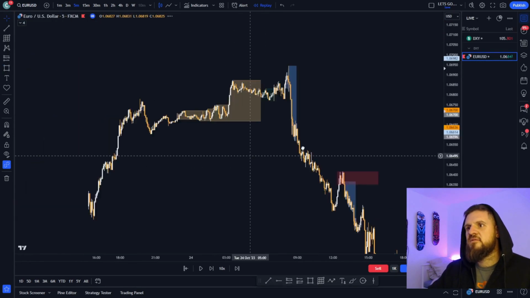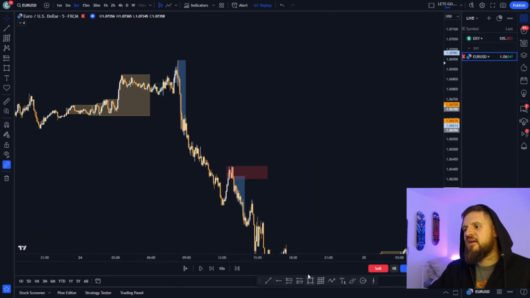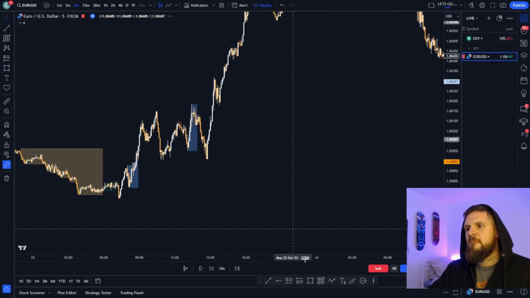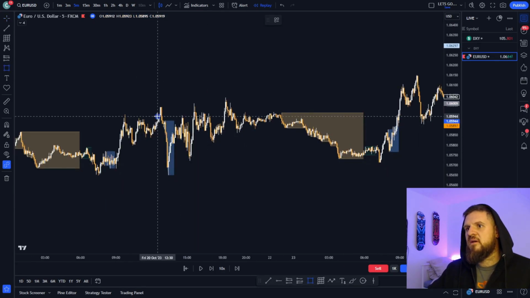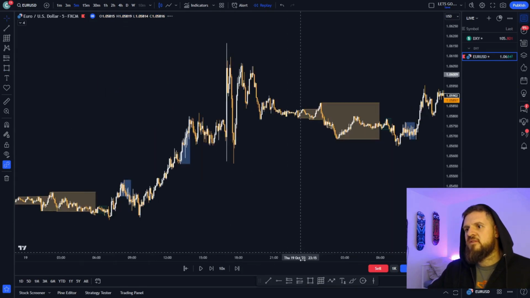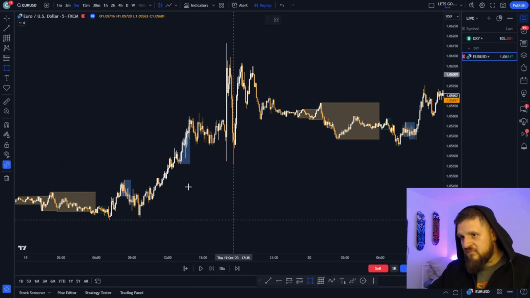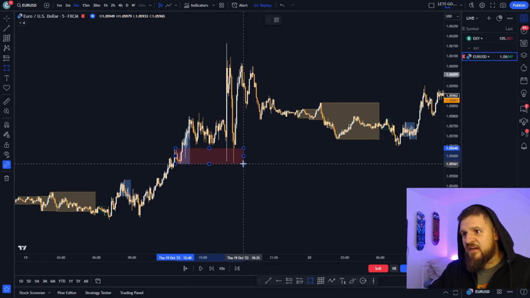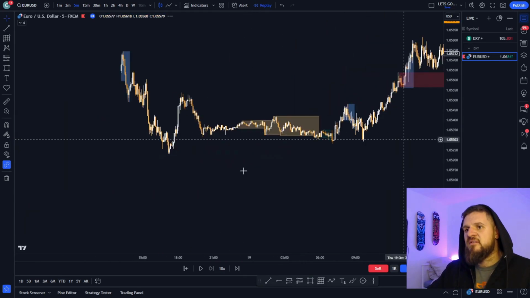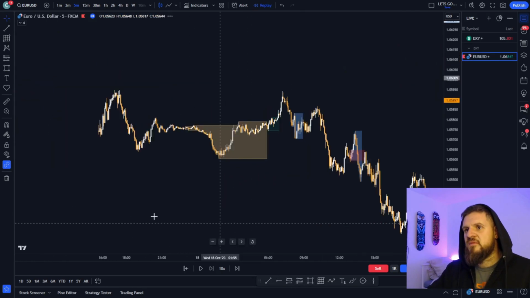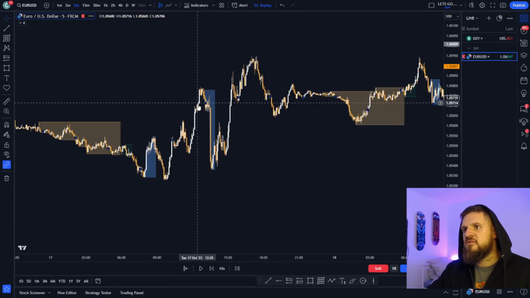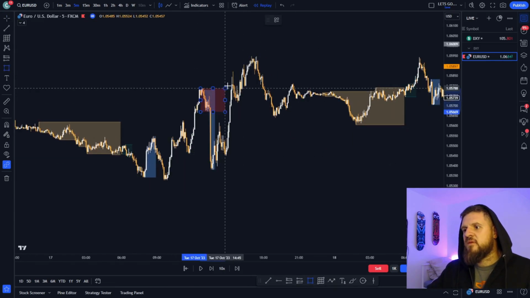This one here, that one's held. Again, so has the London Open. This one here, blown. This one here, blown. This one here, blown. You see how price will come down to it? Actually, this one's just been tested pretty perfectly, to be fair. Has it just been manipulated? Yeah, it's just been manipulated. Look, just below there. That one's blown. This one here, blown. This one here has blown. I don't think you need me to go through any more.